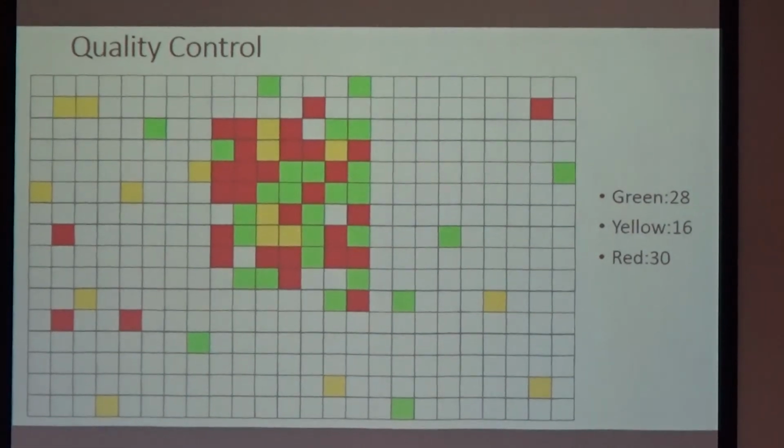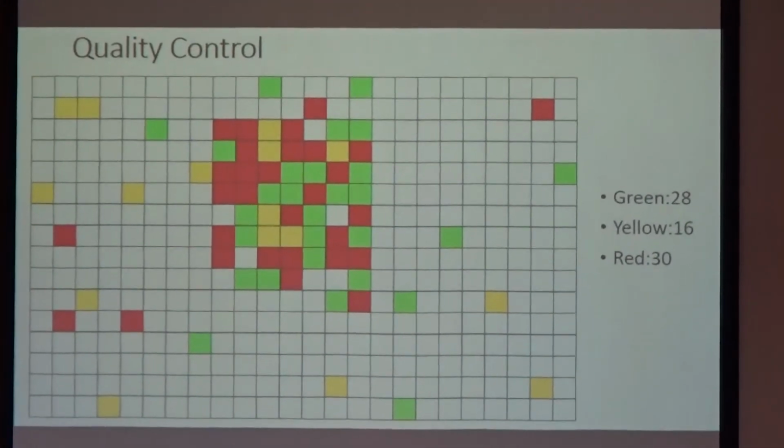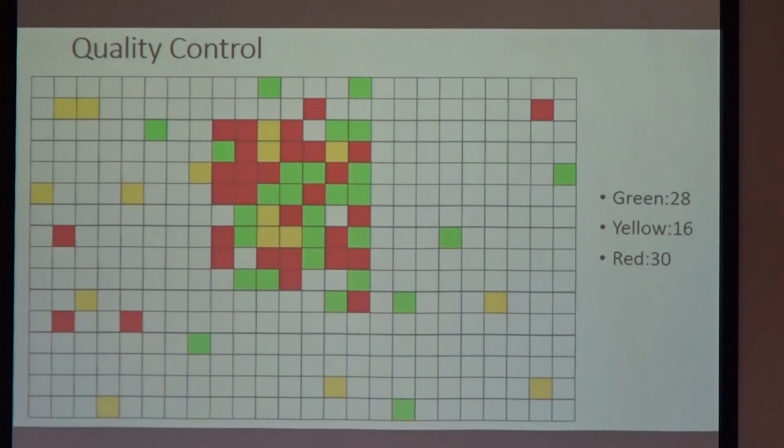And in the next step, we did the quality control for our plate, and we did this by SFC. Based on the peak which we could see in SFC, the intensity of the UV and the selected extracted mass, we divided our plate into 3 colors. The green was the one showing a really good peak in UV and extracted mass, which clearly shows our product formed. The yellow one was the one that shows the product, but it was just formed and not really a major peak. And the red one was the one where we couldn't find the product. We have 28 green, 16 yellow, and 30 red wells.